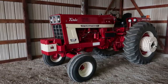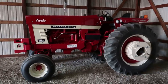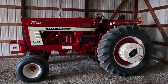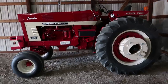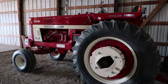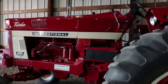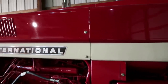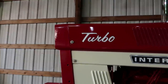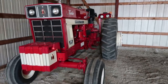So here she is. This is the old 1466. Mike's dad bought this tractor new, and like I say, it was in, you know, '71, '72, '73, whatever year this tractor is. But I've spent several hours on this tractor when I was younger. She's a good tractor, right around 4,000 original hours on it. But yeah, the paint job on this tractor, the camera will never do it justice, but it's just one of the most beautiful paint jobs I've ever seen on a tractor, ever. It really turned out nice. So yep, there she sets.